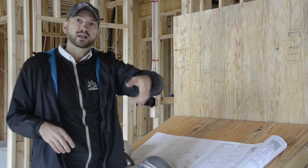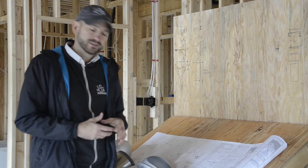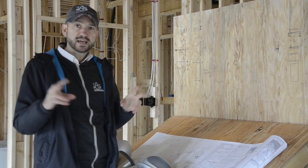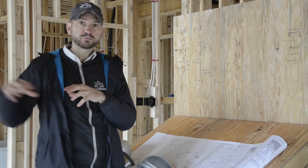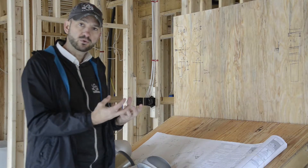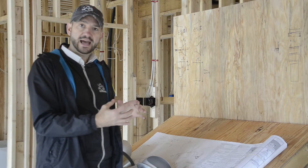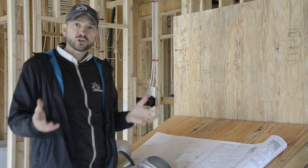In our case, we have a 12,000 BTU unit and a 9,000 BTU unit on a single outdoor unit, which is about 24,000 BTUs total. So this is a mini split — instead of the traditional split of one outdoor unit and one indoor unit, we have two indoor units. That system is inside our semi-conditioned attic, which we treat as basically a return plenum.